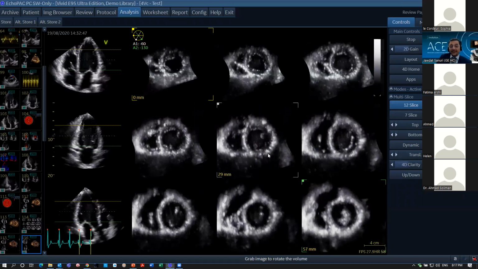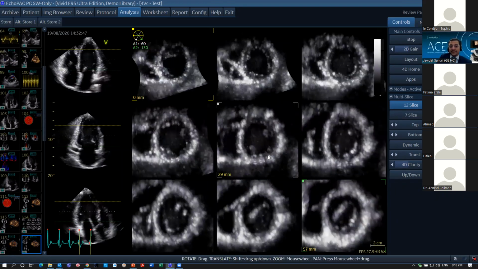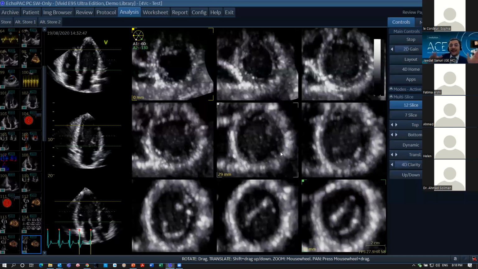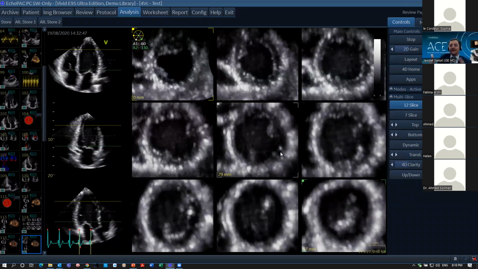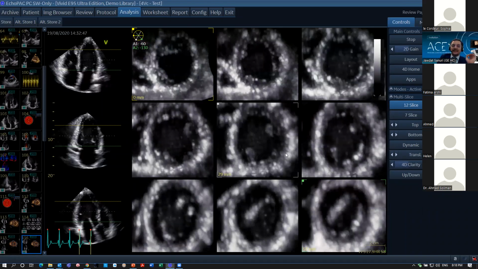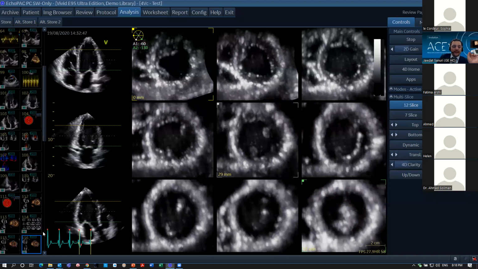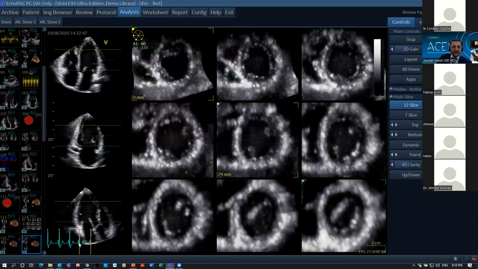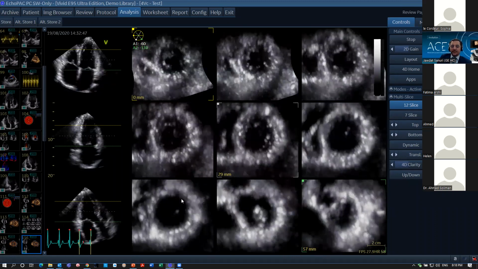But for LV, the most important thing is this, quote unquote, 9-pack of donuts. If you have the 9-pack of donuts with no stitching artifact, then you have an ideal acquisition for LV. When will stitching happen? If you're doing multi-beat. Check for stitching during the acquisition.